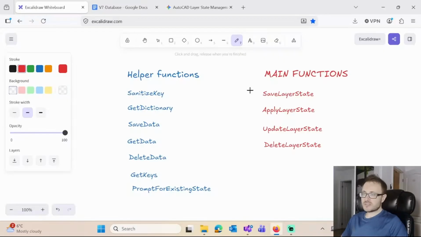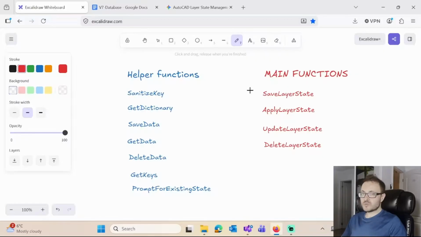Save layer state. What it will do in the AutoCAD environment is allow you to choose a name, choose a label for this layer state, and then it will save all the information of layers in that cabinet so that it can be retrieved later. Apply layer state. After you've saved, let's say, several layer states, you're able to choose between them.